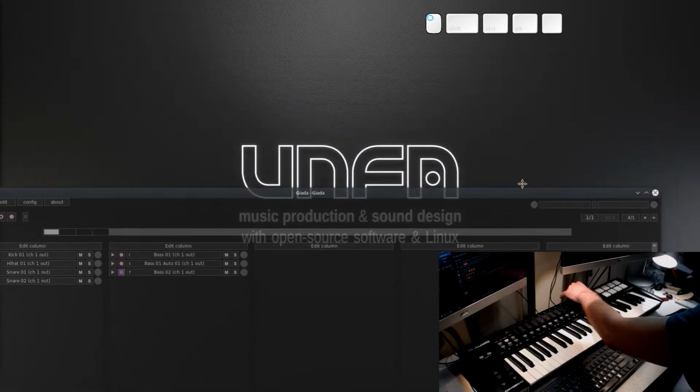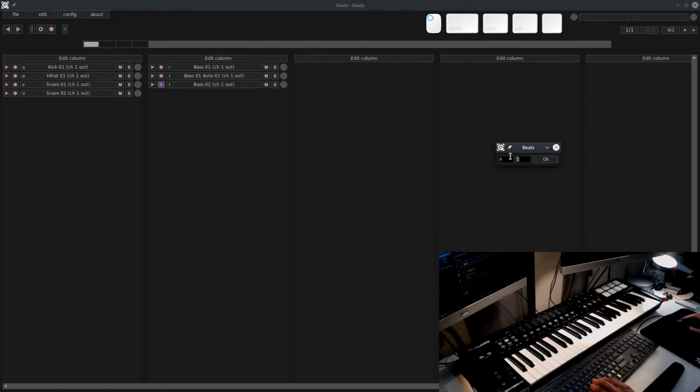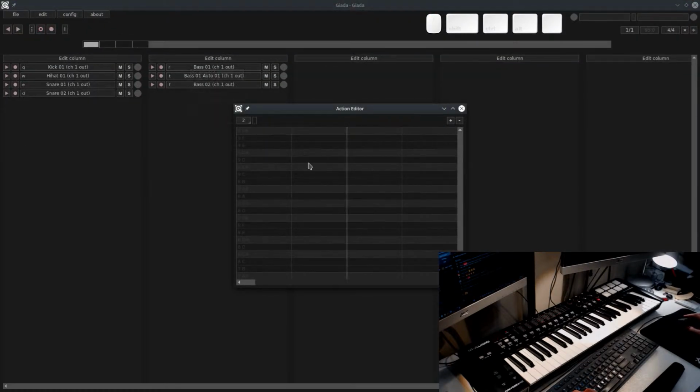Does it work? This should be 4/4, I guess. And why is this not? Doesn't want to play? What the hell? What's going on? Something's borked.